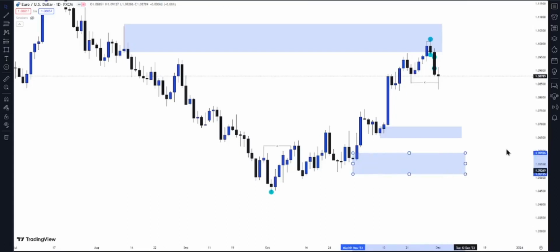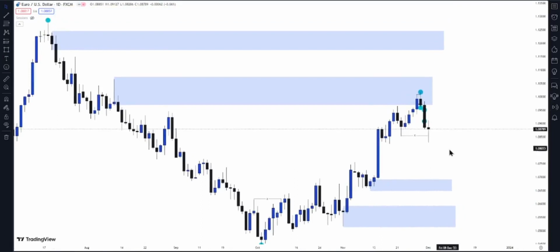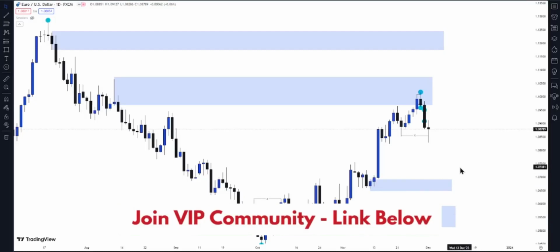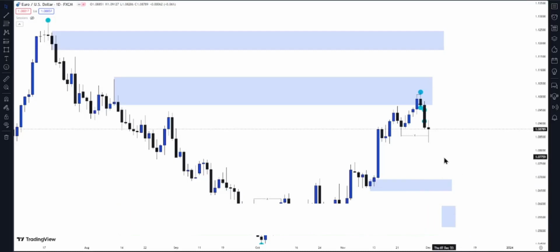Like I said, we are waiting to see what price will do in the coming week. If price gives us a TNCP here and confirms it with a lower time frame, then we'll be more than happy to take price from there higher. But if price comes and closes below this inducement, then we want to see price tap on this DOB and give us lower time frame confirmation. But remember, this is a low probability zone and this is your high probability zone. So out of these two zones, we are looking to take trades higher. I need you to understand that.